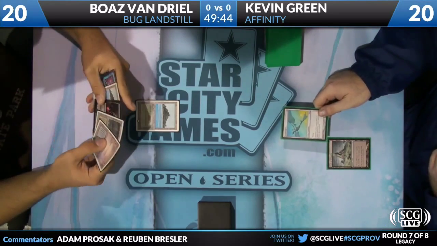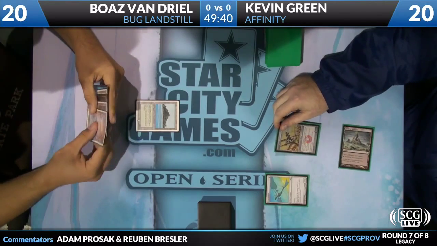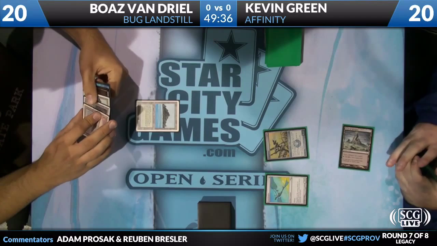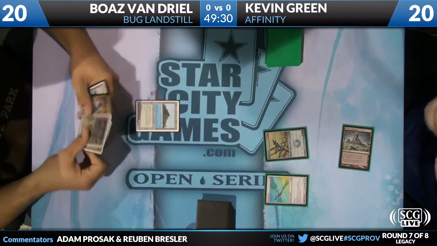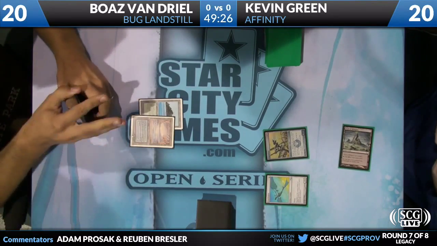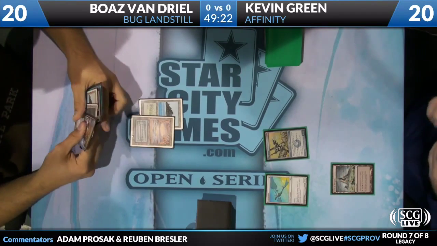Kevin's going to lead with Vault of Whispers. Boaz probably knows what Kevin's on. The jig is up at that point. Ornithopter, Signal Pest is going to be Kevin's opener. Not the quickest opener ever, but the great thing about playing a bunch of these do-nothing cards and do-nothing creatures in Affinity is that when your opponent plays Liliana the Veil, it's not very effective. That's right.